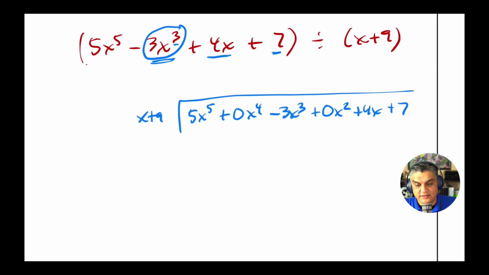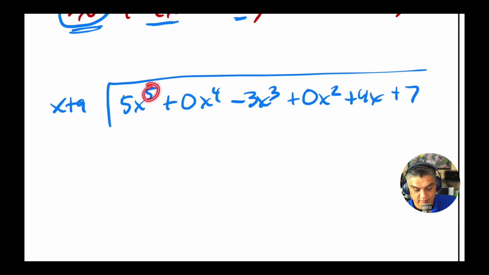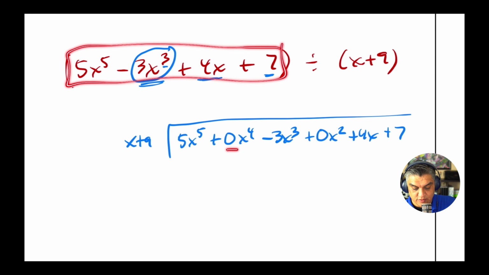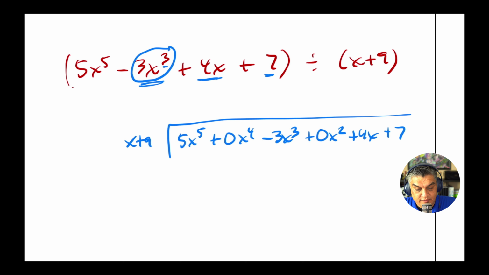Does that make sense? Does everyone understand what I did here? When you're dividing and there are terms missing, right? It's just counting down 5, 4, 3, 2, 1, constant, right? I just want to make sure every one of these exponents is represented. And if I don't have one in here, you just put 0 of that variable with that exponent. Does that make sense? Show me a thumbs up or say something in the chat because I'm looking and I'm hearing.